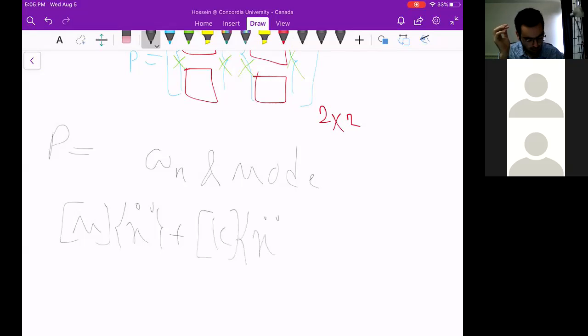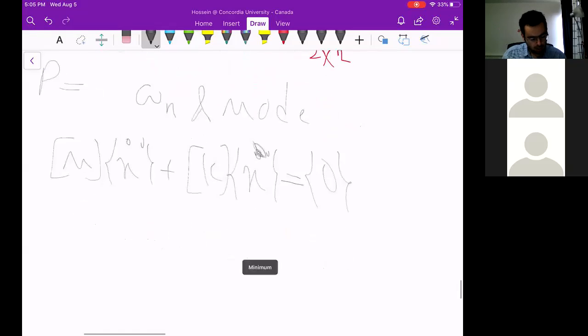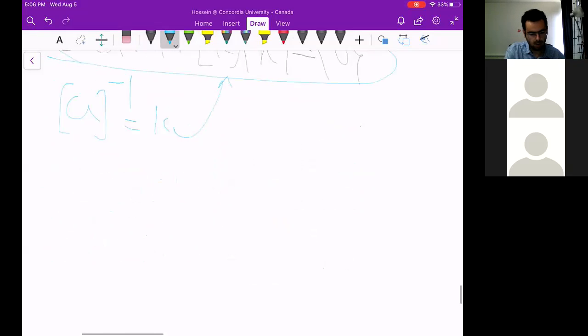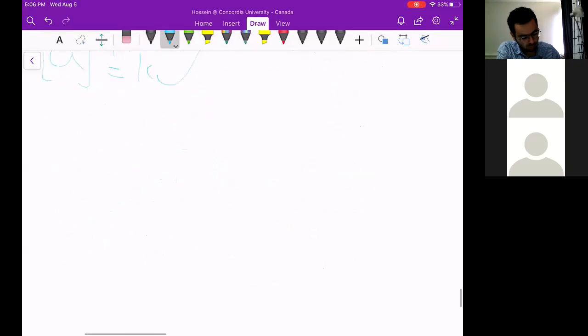So you could easily apply the second Newton's law and Euler formula, but I like to go for A because I want to solve another problem to make sure you become a master at finding A. I will find A and then take the inverse to find K, and then I insert it here. A11, A21, A12, A22.